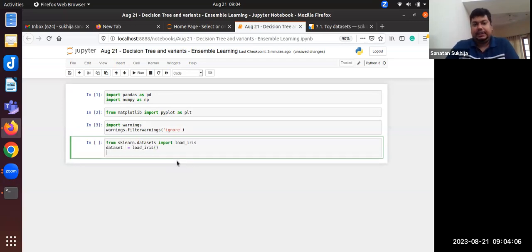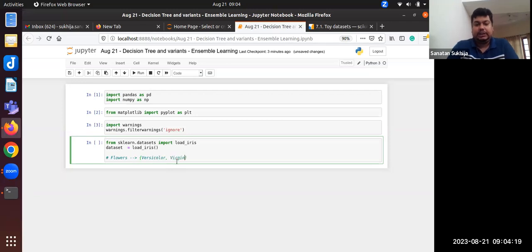So this particular data set is about flowers. Now, in the nomenclature, there are 3 types, essentially versicolor, virginica, and setosa. There are 3 classes essentially. So these are 3 class labels. Maybe one of them is 0, another one is 1, and the final one is 2. So you would see labels as 0, 1, and 2.